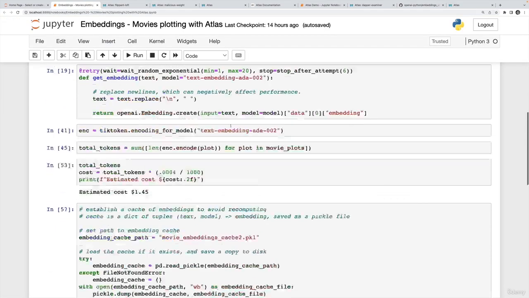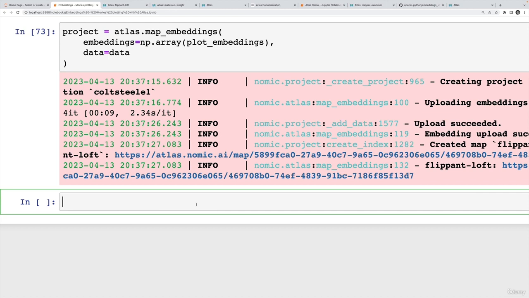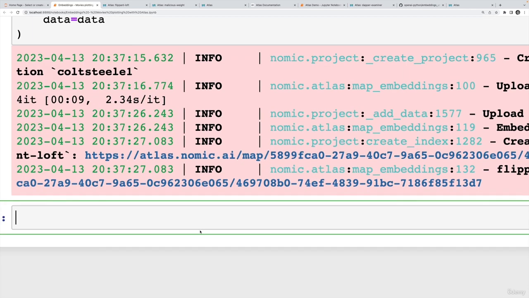So in the real world, a much better way of doing this would be to have somebody enter a movie title, take the movie title, find the corresponding plot, turn that plot into an embedding, use that to find matches, and then take the matching plots that we get back and get the title from those plots. But that's a bit more work. It's not hard. It just means reorganizing our code. So we're going to do a very simple version.